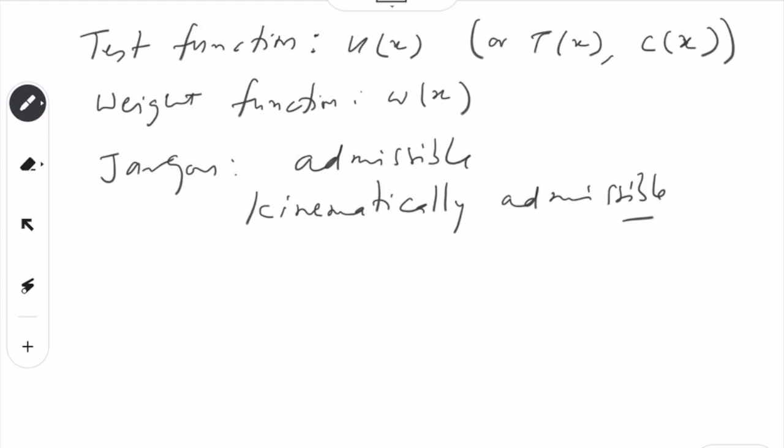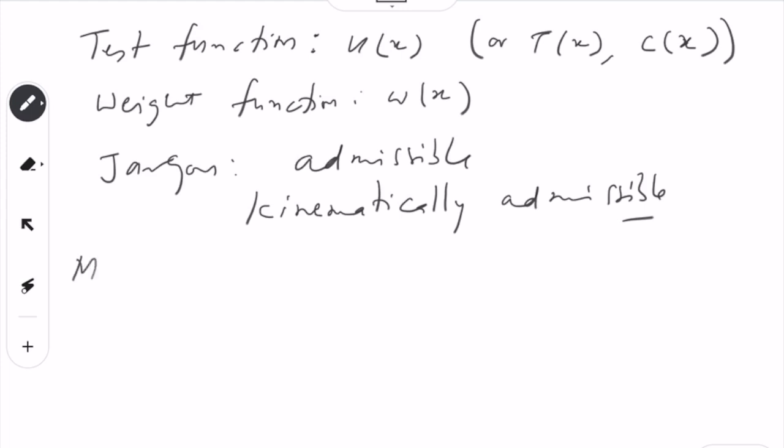Okay. So, remember this, the kinematics means actually the displacement, right. So, we are only talking about the displacement, but not about the forces. There is a force and displacement, there are two things, right.